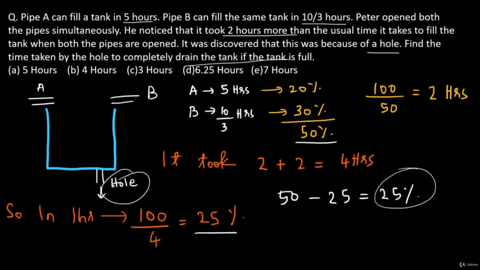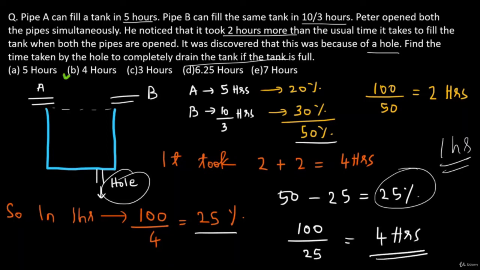So this hole was able to empty 25% of the tank in 1 hour, right? So that means if this hole were to completely drain the completely filled tank, that would take 100 by 25, which is equal to 4 hours, right? And that is the answer, which is answer option B over here.